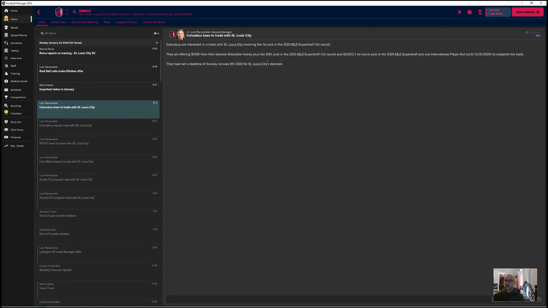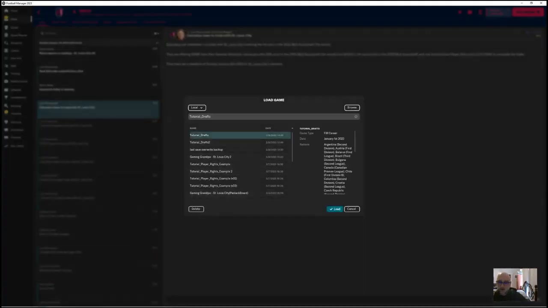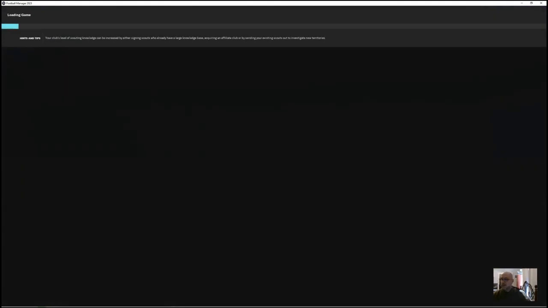See, this one wouldn't be that bad. I would be getting 2 first-round picks, allocation money, plus a 2-year deal on an international player slot. However, I don't want that, and for the sake of the tutorial, I'm going to show you what changes with the money offer.